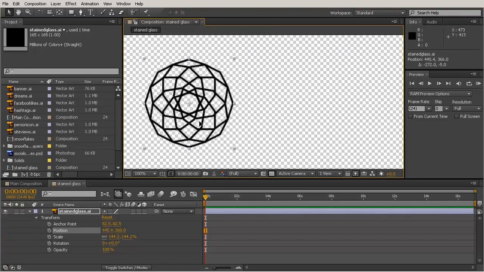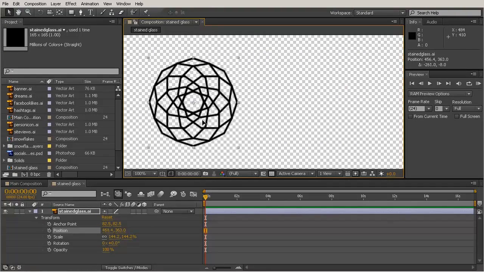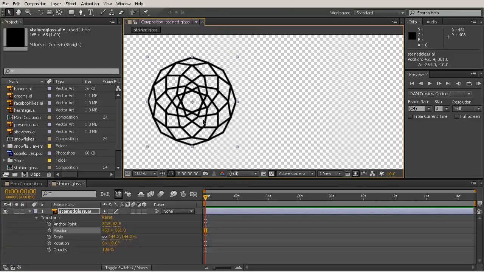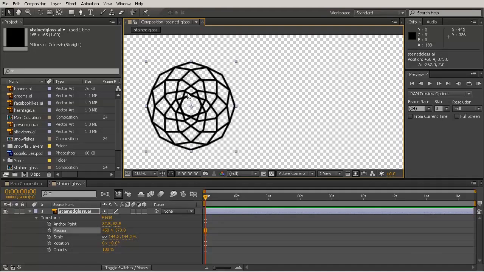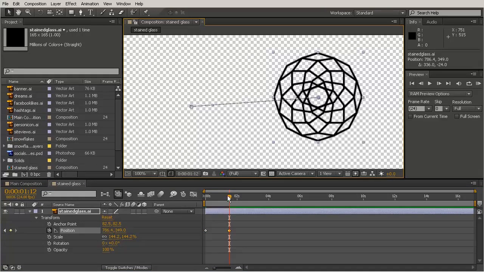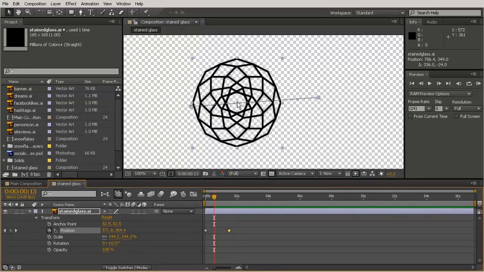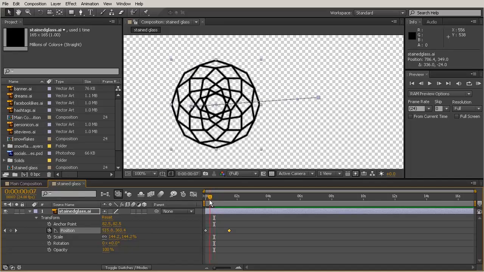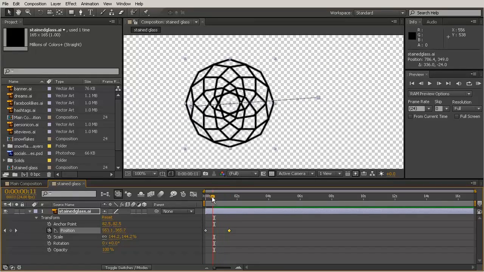The anchor point is moving with my layer itself. Now, whenever we created that position keyframe animation earlier, you would notice that the layer itself moved along with the anchor point. So let's do that really quickly just so you can see that. I'm going to set a keyframe for the position, move forward a little bit, set another, and then if I scrub this, we see that that anchor point is what moves along that motion path.